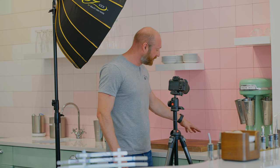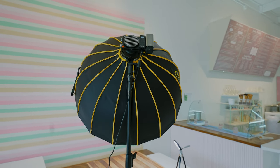We're gonna set the ice cream here and shoot it at an angle. We're probably not gonna do any top down. We're using the Zion X100 new light, so we're gonna try to do most of the photography with just one light.